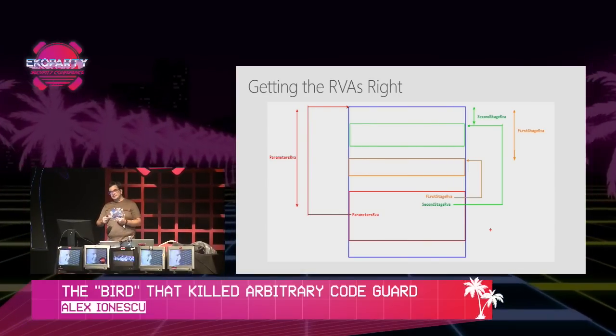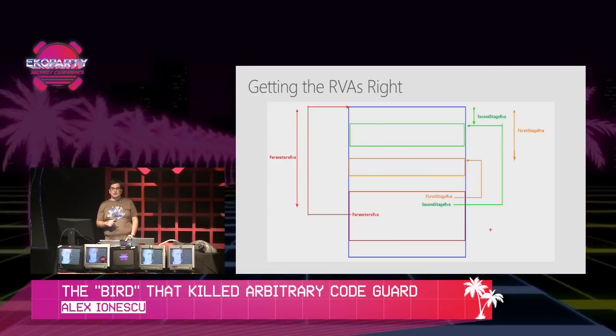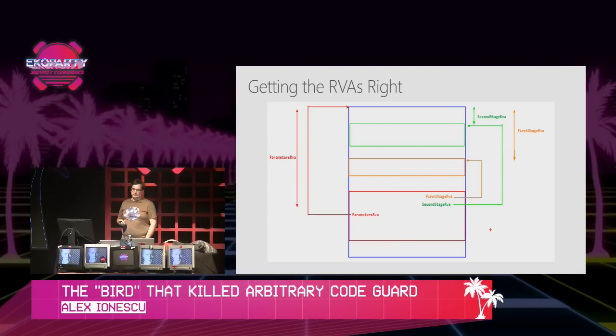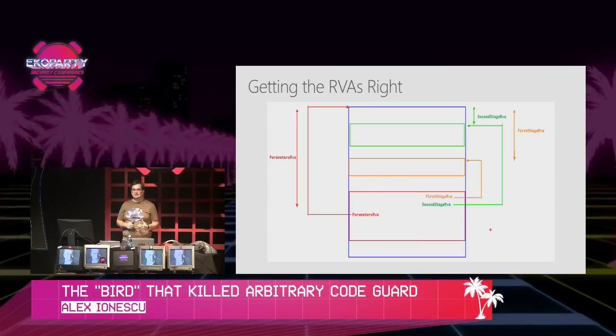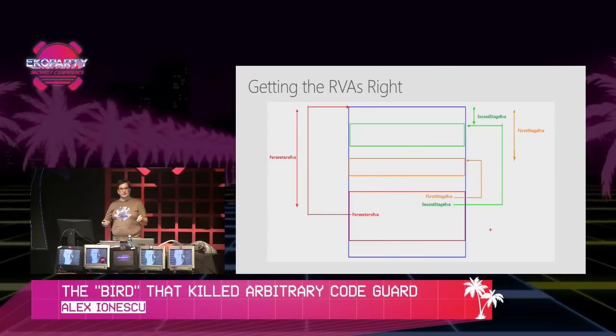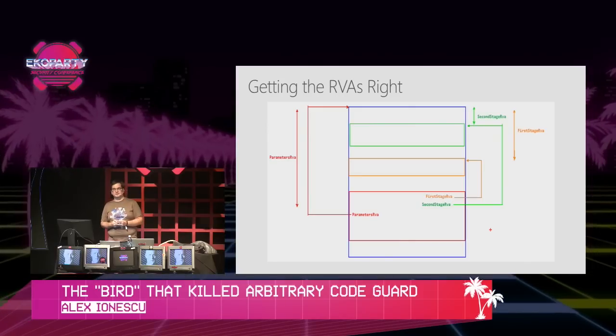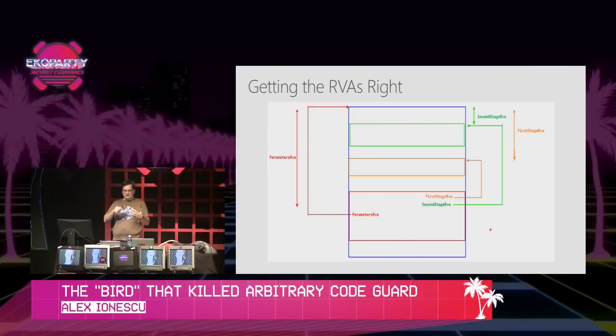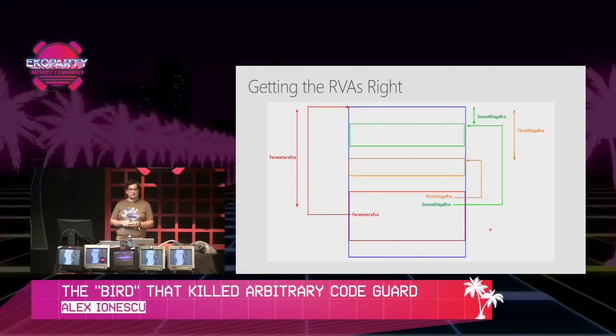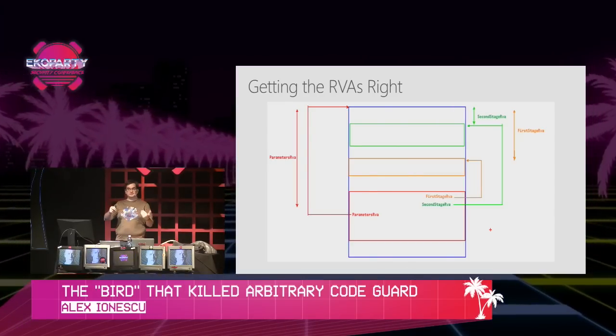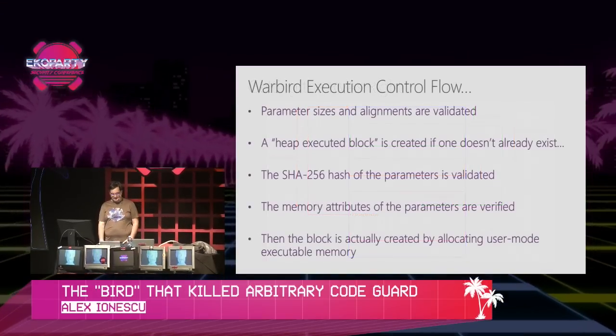But the point is, there is some nicety here as well, because there's no absolute addresses, right? And one of the nice things when you're thinking of an exploit context is relative addresses are great. So Warbird is great from that perspective, because you don't have to know where you are to get Warbird to work, as long as you know the relative addresses of the things you want to access.